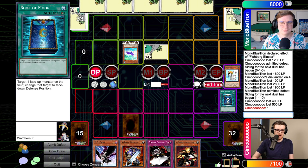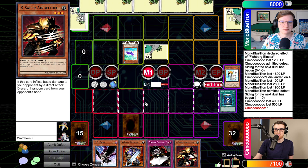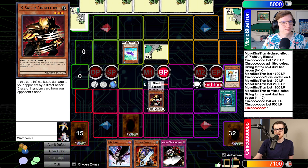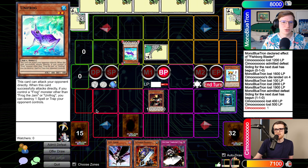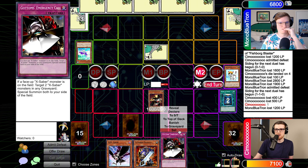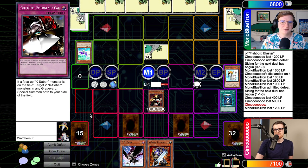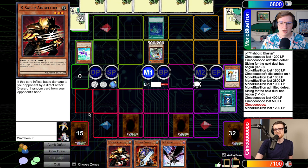We'll draw — that's turn one on Gold Sarc, slowly getting there. We'll head on over into main one. I've got to do something about this. The Flipflopfrog, when it gets flipped up regardless of circumstance, is going to bounce something, correct? That's correct. In any case, I will run out this Airbellum here and I guess I'll just take out your Unifrog. I'll take 12 here. And then we will go into second main and I think I will set another backrow. All right, standby main. I'll try it. He's bounced. This got a lot better. Moray of Greed.